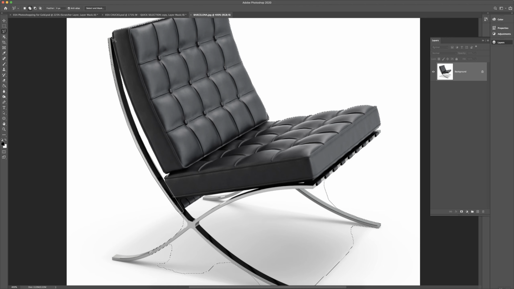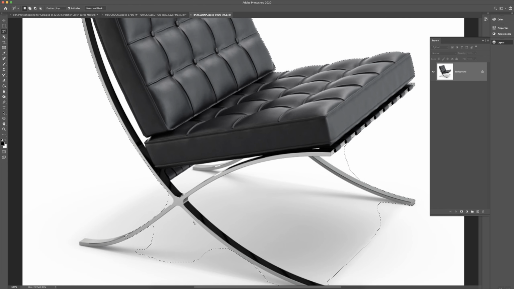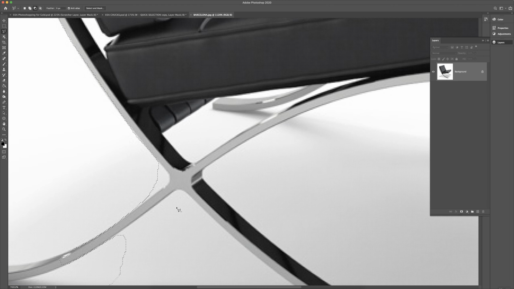Yeah, the object selection tool didn't do great in this one. I'm just going to go back to where I started. So I got this part in. Now down here, again, I'm using Alt and the roller ball to zoom in. I want to get rid of that. So to get rid of something, I hold Alt and I trace around this area. So I'm basically cutting this out of my selection. Again, I want to go around the whole thing, and it gets rid of it for me.